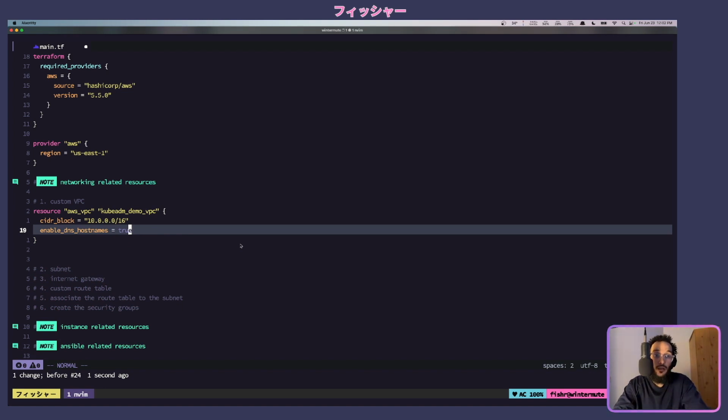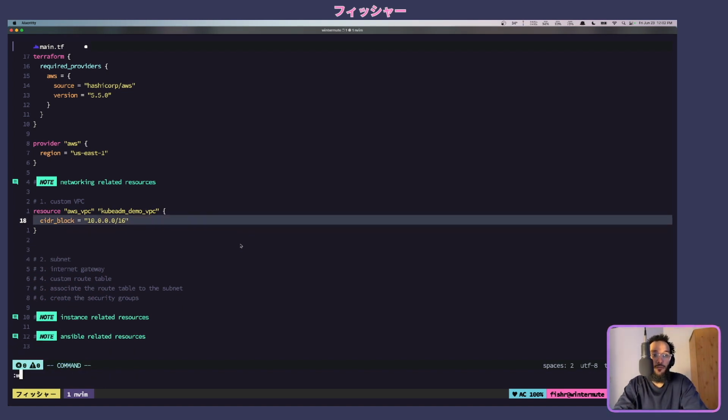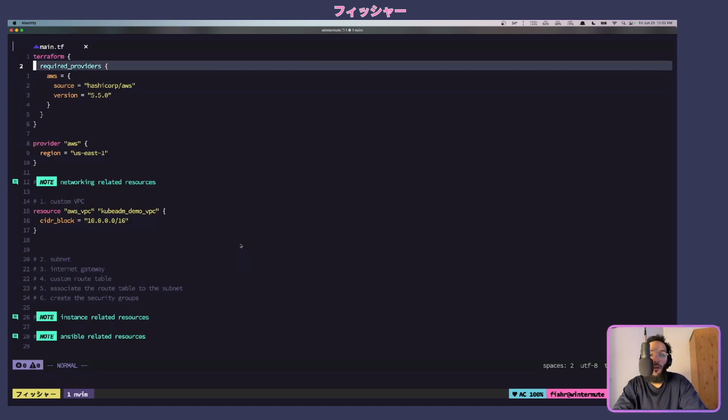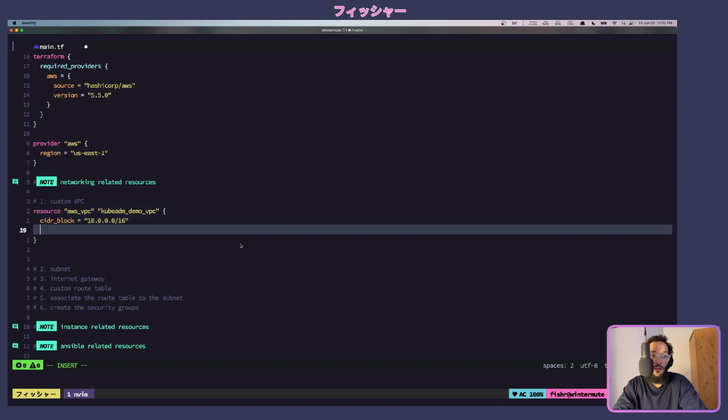And the reason is because, actually, before I do this, let me quit and open it again. Enable DNS hostnames. Yep, now I have the autocomplete. So enable DNS hostnames, we'll set that to true, right?